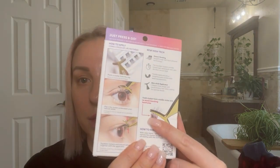It's patent pending, breakthrough, self-stick adhesive technology. Their pre-bonded clusters provide an instant lash extension look for a 24-hour secure hold. Their flexible band ensures a weightless and comfortable wearing experience. And the non-stick applicator has a unique curved design and revolutionary non-stick coating for optimal results. It says hold the cluster from the middle outer end to avoid touching the band area right here. So this is where the glue band is. You pick a cluster from the tray, place it underneath your natural lashes, and then squeeze the clusters and natural lashes together with the applicator.